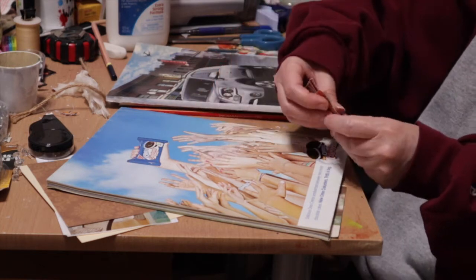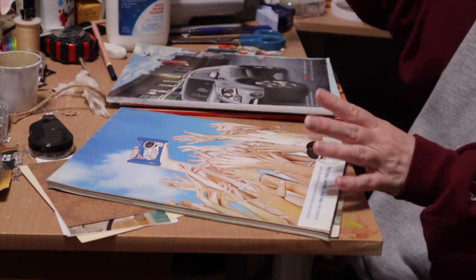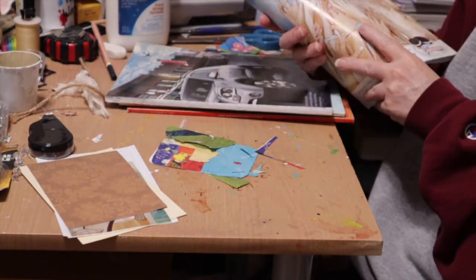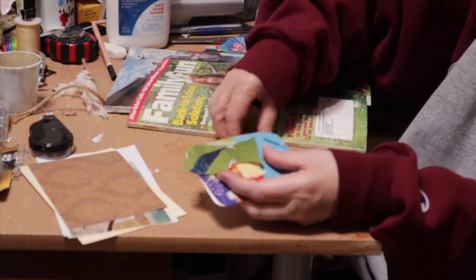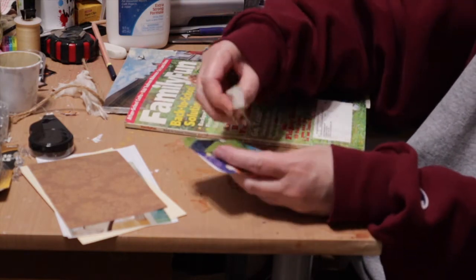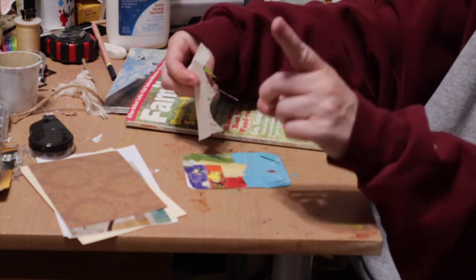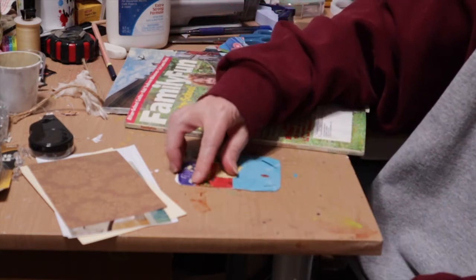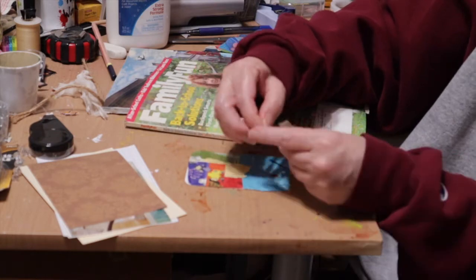Now something else you could do with magazines besides collaging is you could actually use the magazine as a book. And I've showed you multiple times how to do that. And I will just link one of those above in a card, and you can click on that in a minute and go watch it. Or click on it now and come back.